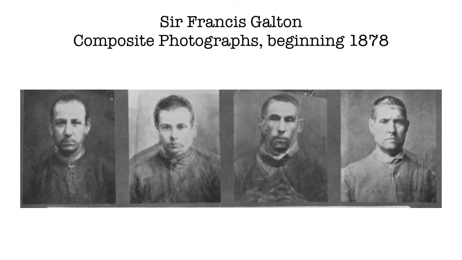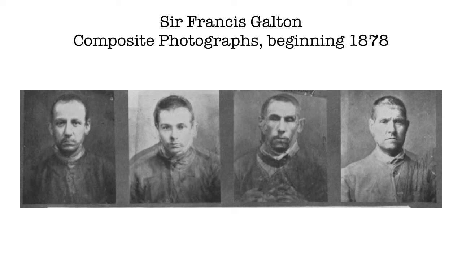Sir Francis Galton, who was an important statistician and psychologist toward the end of the 19th century, began studying composite photographs in 1878. You may remember that photographic negatives in the 19th century were often on glass. You could take portraits of people, in this case portraits of criminals in prisons, and overlay the glass plates on top of each other and get a picture of a composite photo.